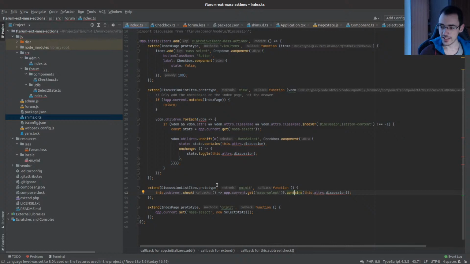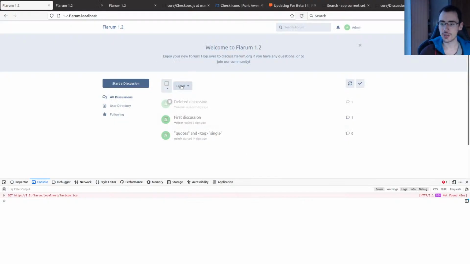And then the subtree check, what it does is it calls a function, then it keeps in memory the last return value, and then every time it's called again, it checks if the value has changed or not. So yeah, that should be good enough. Next.